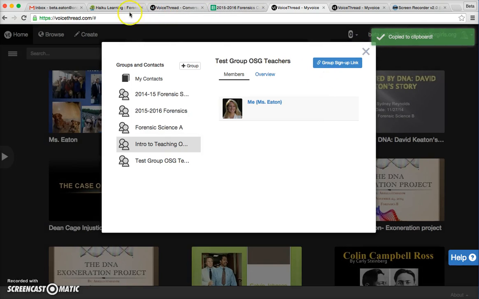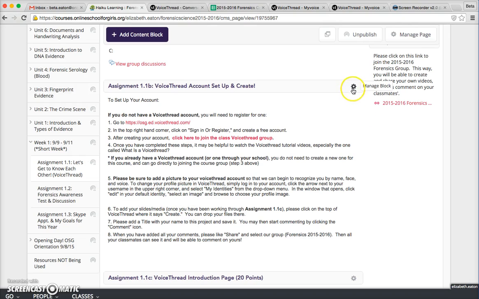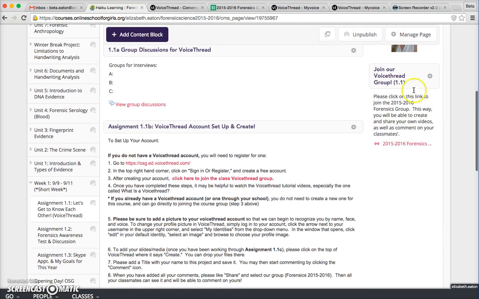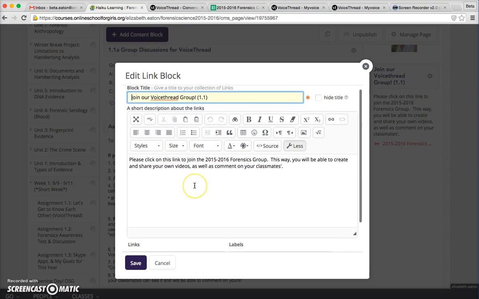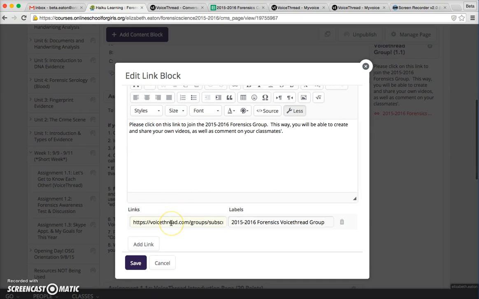clipboard. Then when you go back to your Haiku page, when you have your content block that you're setting up, you can include it in a link like I have here under group 3, or I've also created its own separate box over here, where all I have done, I'll click on this and edit it, is put the link that I just copied to my clipboard here and label it however I wanted.